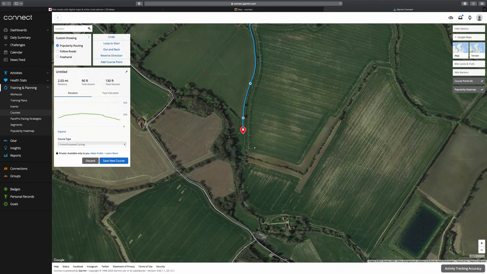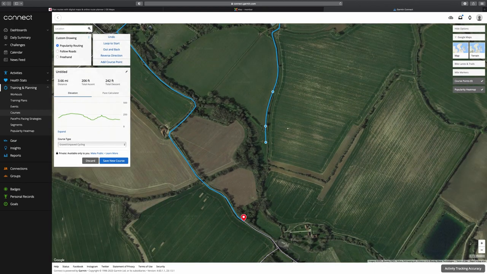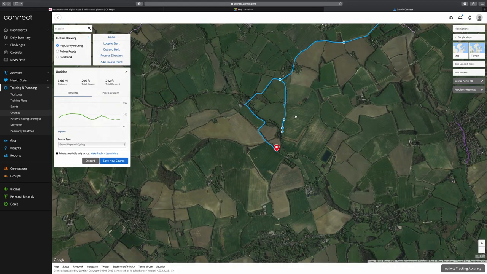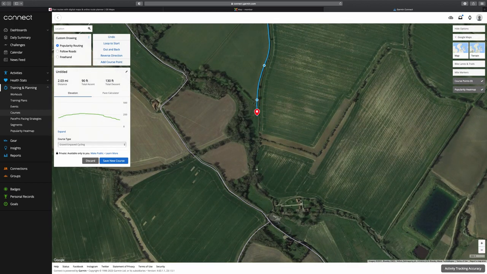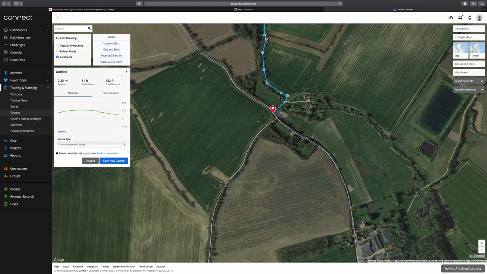Right. So here, look, it now goes through this hedge here, this unclassified road. So if I click here through the hedge, right. So this is where sometimes the connect feature or connect tool falls down. It gets confused. So I'm going to undo, get me back to there. So I've got to go through here. So what do I do? I go over to the left and I click freehand. So now, like using the OS map feature, it will just put a waypoint wherever you click back to the main road there. Right. Okay.